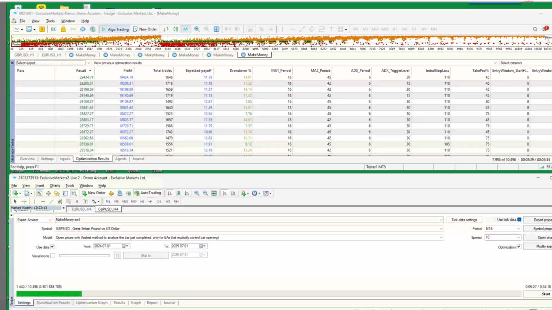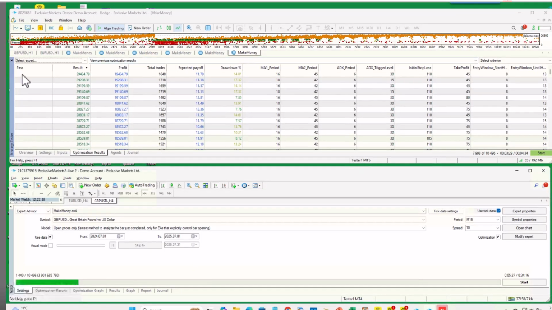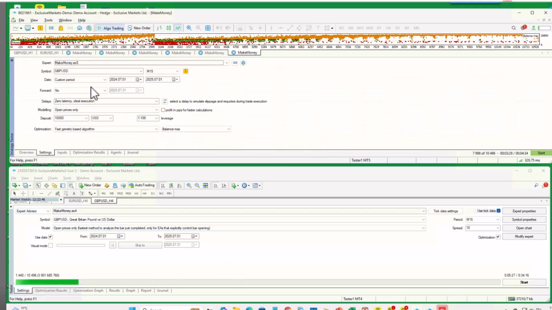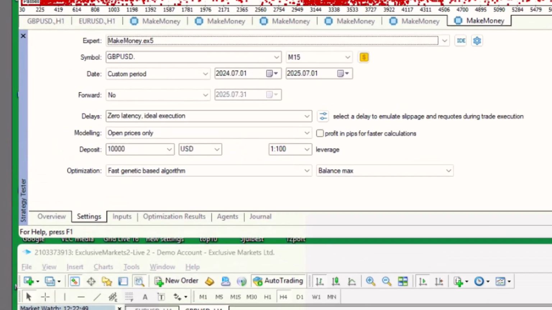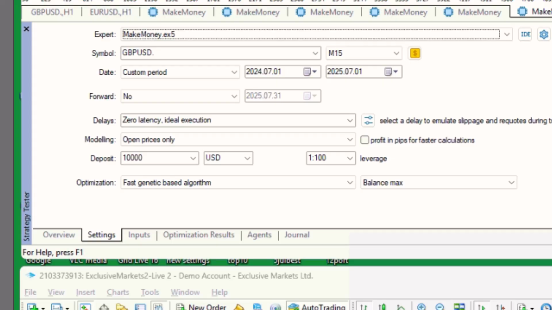Okay, so let's move to the strategy testers, and on your screen you can see two strategy testers. The one is for MT5, this is the MT5 strategy tester, and I have run some tests before, so there's some results that have come out there. And this is the MT4 version of the strategy tester, and I'll just show you the differences. That's how the MT5 input looks, and that's how the MT4 input looks. So I'll go through this in a bit of detail, but what we're going to be doing is we're going to run these optimizations at the same time.